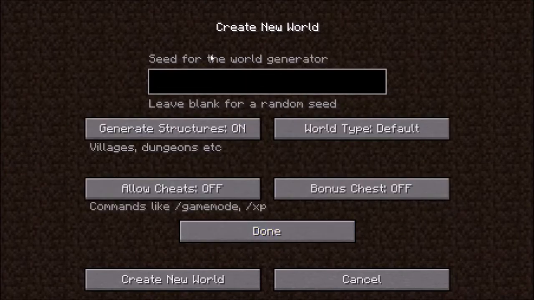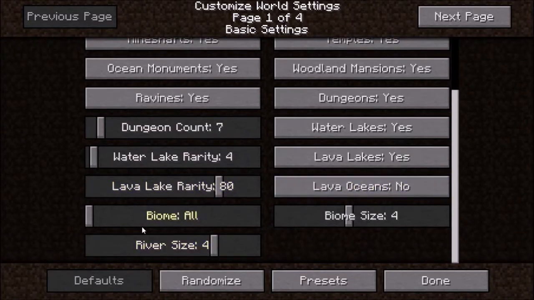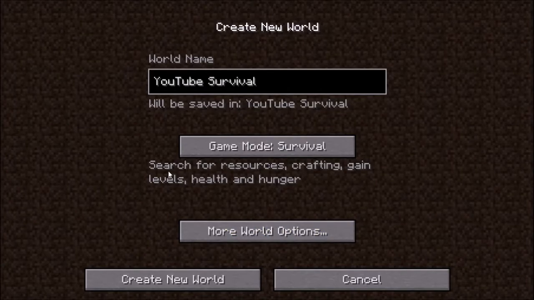Alright. I'm going to keep everything default except the world type. And the only thing I'm going to change here is I want to make the biome size 6 because I hate small biomes. And 8 is too big for me. 7 is also a little too big. 6 is pretty much just perfect for me. So I'm not going to change anything else. I'm not going to change the spawning of ores or anything like that. So I'm going to keep that there. And let's dive into it.